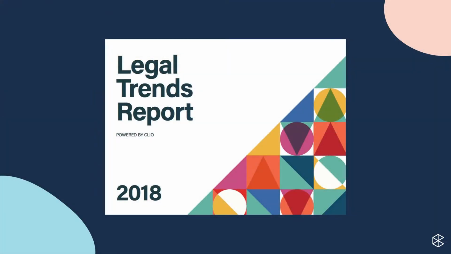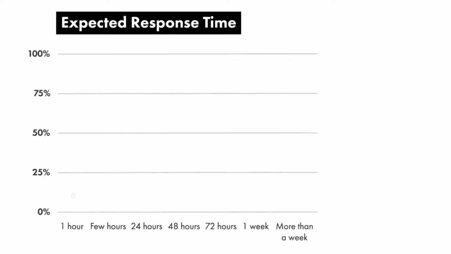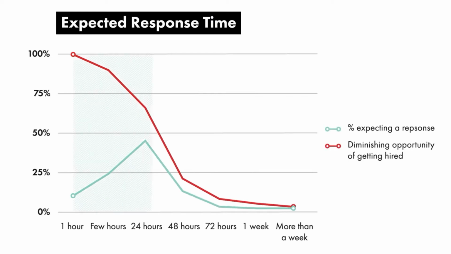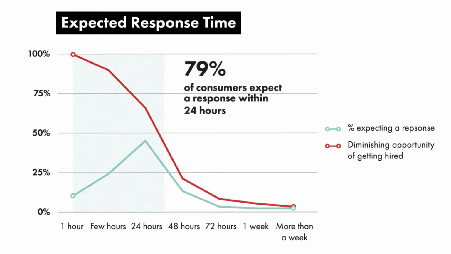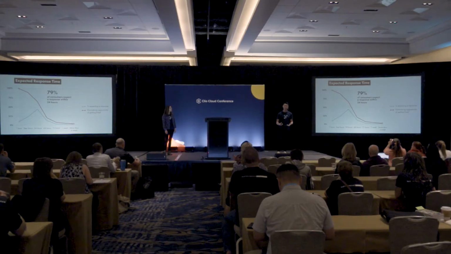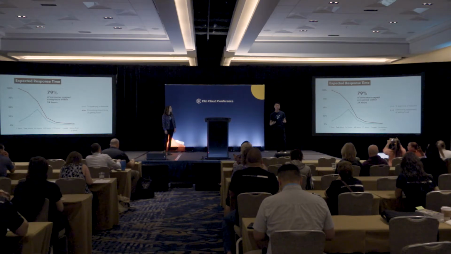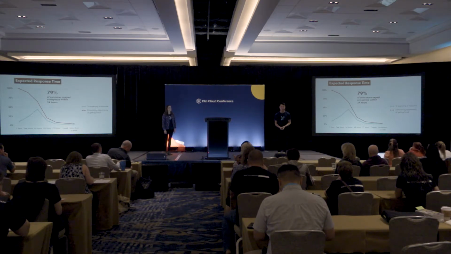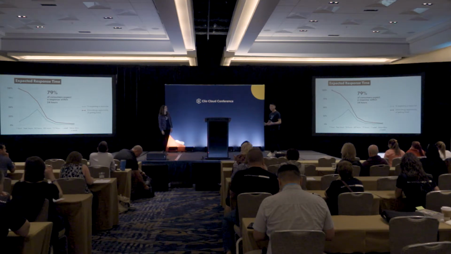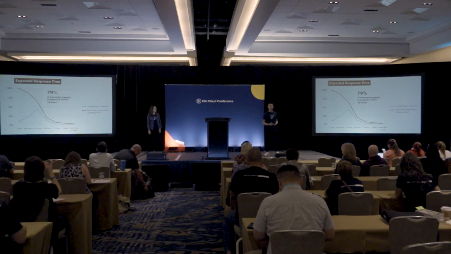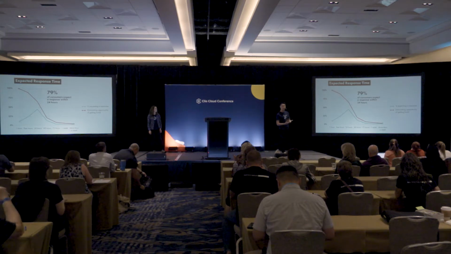So, bringing it back to legal client experience, in the 2018 Legal Trends report, we learned that the criteria consumers are looking for are at odds with how firms are delivering their services today. And then in the 2019 Legal Trends report, as you've heard from Jack yesterday, we got even more specific with one of these criteria. We learned that 79% of consumers expect a response within 24 hours, or else the firm won't be hired.